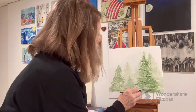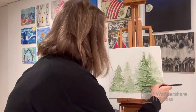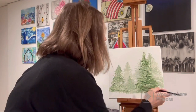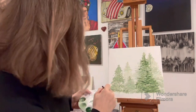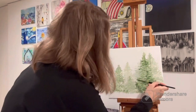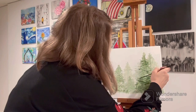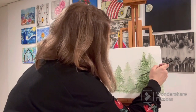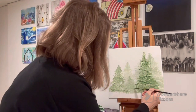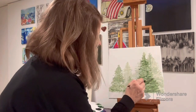Sometimes I like to look at my artwork through a camera lens. It changes my eyesight or something, like it gives me a different set of eyes. So if you take a picture of your artwork and then look at it, it'll give you a different perspective on things that you could change or what you might like about it. Okay, I think that's good enough.